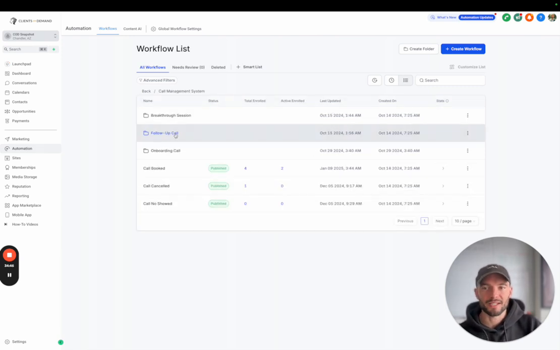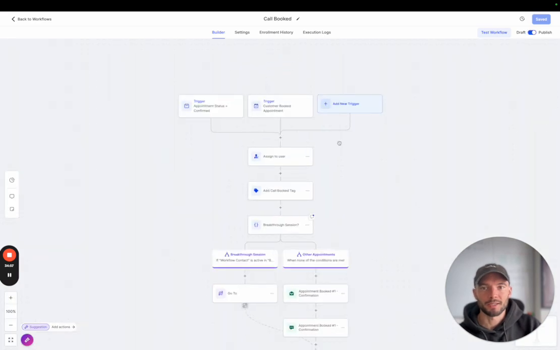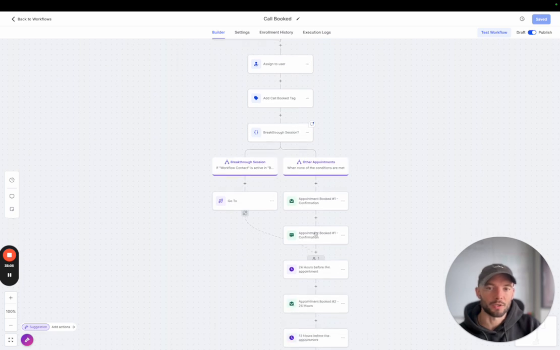So every time we have a call booked, regardless if it's a breakthrough session, a follow-up call, or an onboarding call, people are going to come here to the call booked, okay? And this is where we are doing the follow-up, so to have the reminders. If the call is a breakthrough session though, we skip the confirmation because we want them to reply to confirm the call, okay?